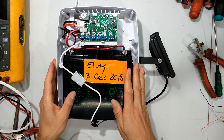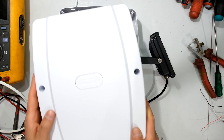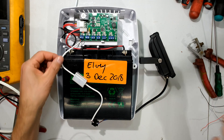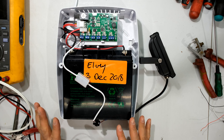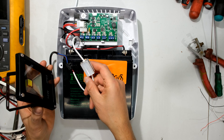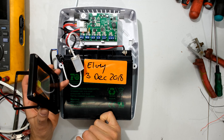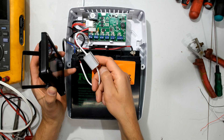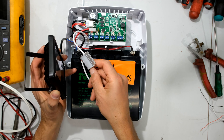In terms of installing this: the day-night switch cannot be left inside the box, otherwise it's always going to sense night because the box is dark. We need to extend it and put it in a location that's suitable, so that when it gets dark it activates the LED light. But when you install your day-night switch, never let the light or any other light shine directly on it — otherwise the day-night switch will not come on, and if it's one that responds almost instantaneously it will even flicker.